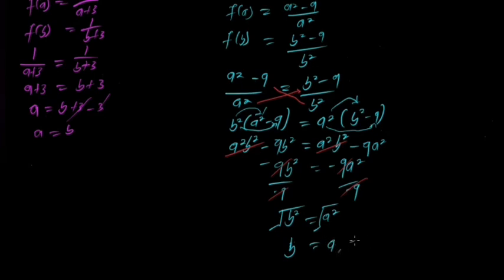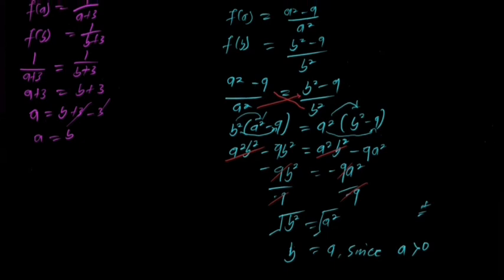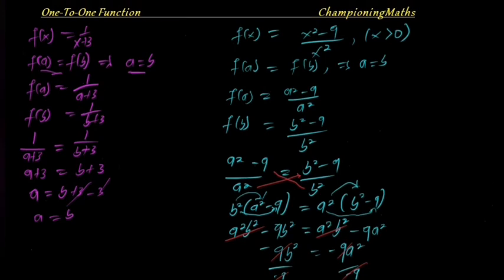Now since a is greater than 0, we conclude that the function is one-to-one. Well, someone might ask, what are the possible answers for a, not plus or minus, for the sake of the square root? Yes, you are right, but for the condition given in the question, it suggests that the value for a should not be less than 0. And so we ignore the negative part of the possible answers or values for a.